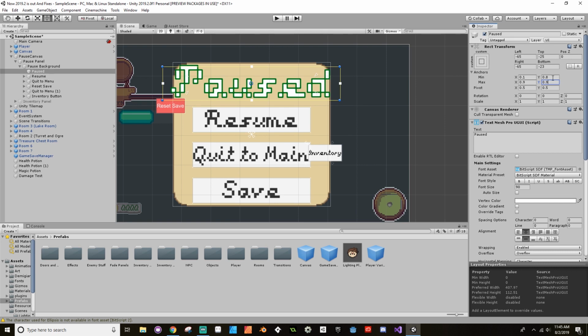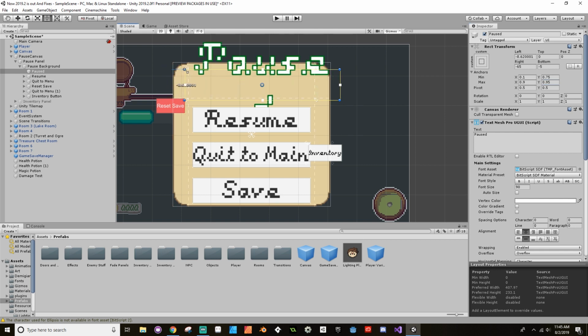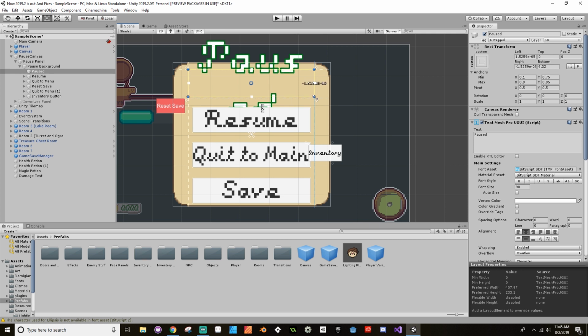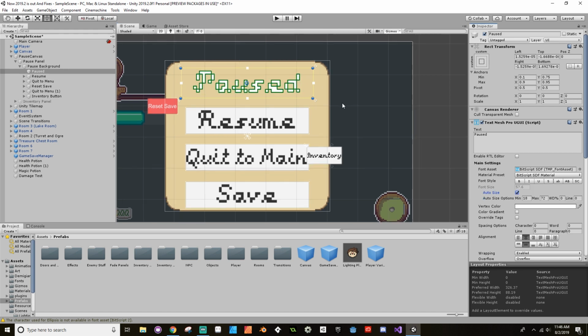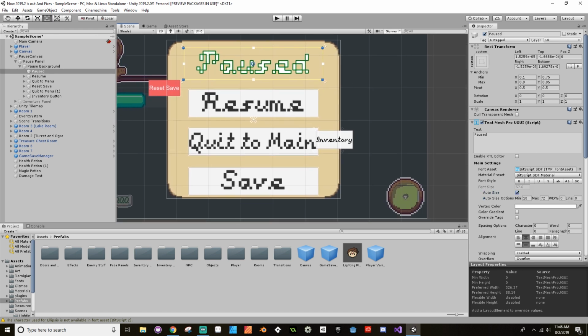No, let's go bigger than that. Let's go 0.75. Yeah, that's good. 0.95. All right, now I'm just going to resize this to fit that. And then I'm going to have to change the size of the text as well. All right, so this is paused. Let's do auto size. That looks good.